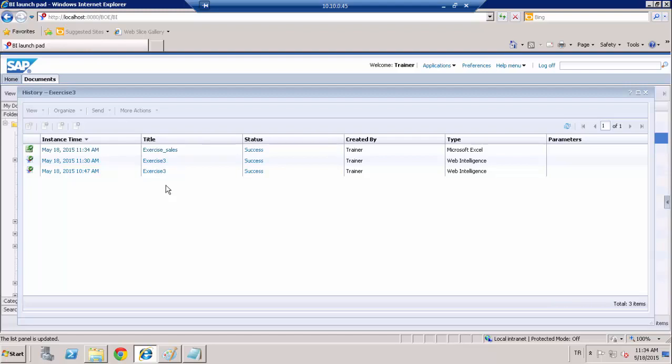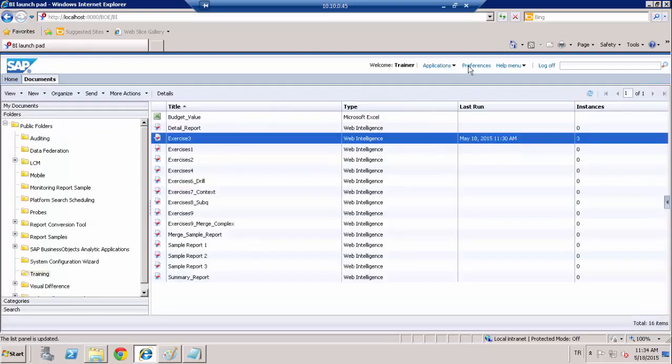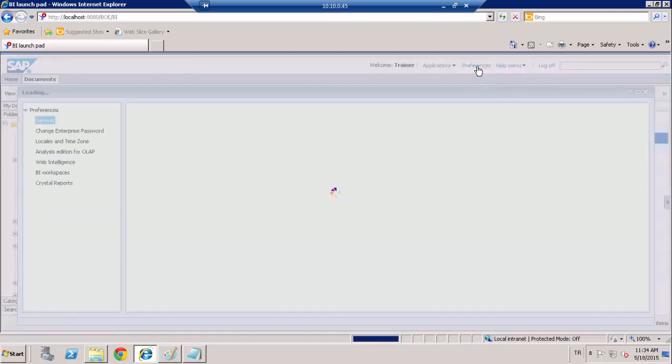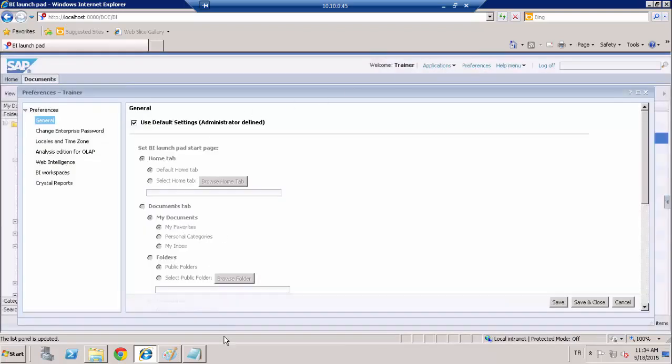And now I will mention the other important feature, that is the BI Launchpad properties. From the Preferences page, you can alter the BI Launchpad's general features, such as document viewing preferences, and change your password. In general, you can change the initial view that displays after logon to BI Launchpad.